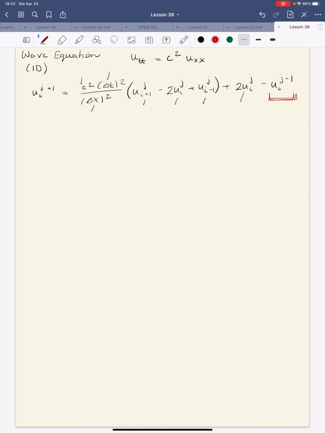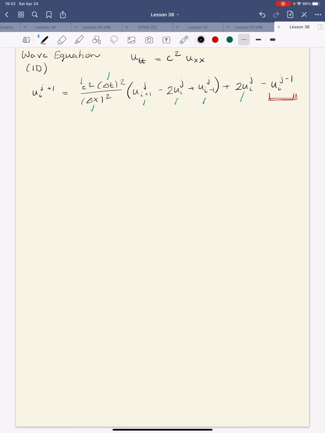So it appears that we actually need some information about not only the current time step, but the one before. And this is not good, because we obviously can't go back in time. Now, what we can do is we have initial conditions, so we can figure out what the displacement is at the current time. But what do we do with this j minus 1 term? This is going to pose an issue. So what else do we have? As I alluded to, we have initial conditions. This is called Cauchy data or initial data.